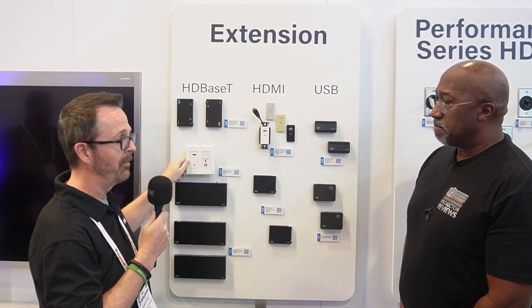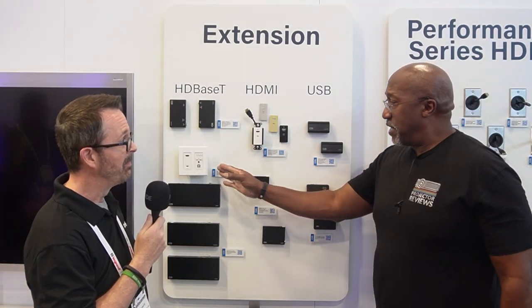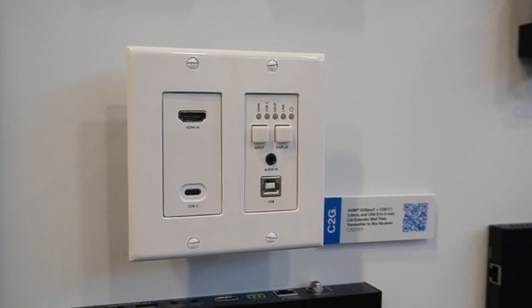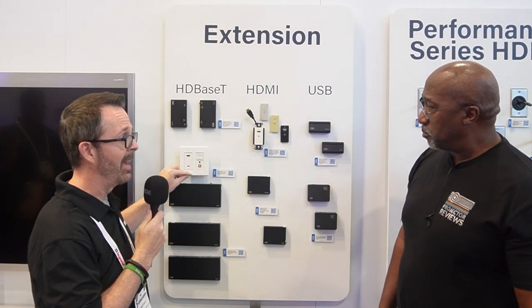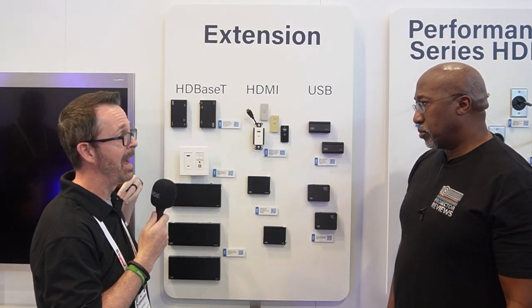For 4K video you'll get about 115 feet, and for 1080p you can get 230 feet. USB is also supported up to 230 feet. If you look at most laptops being brought into conference rooms these days, they don't even have HDMI — sometimes just a single USB-C. Having this adapter means one less dongle you have to have in the room to connect the laptop to the projector. While adapters are great and C2G tests all of theirs, you are adding a failure point any time you add extra adapters, so having a direct USB-C connection is phenomenal.